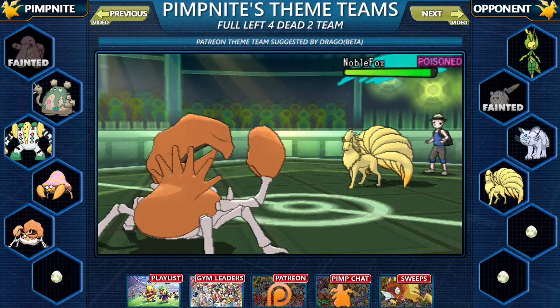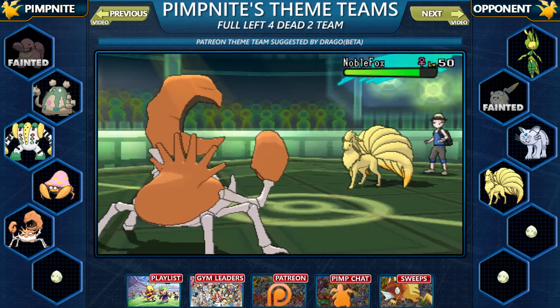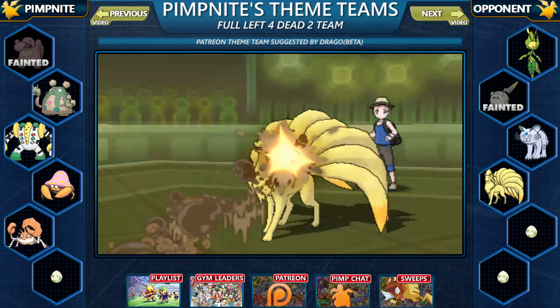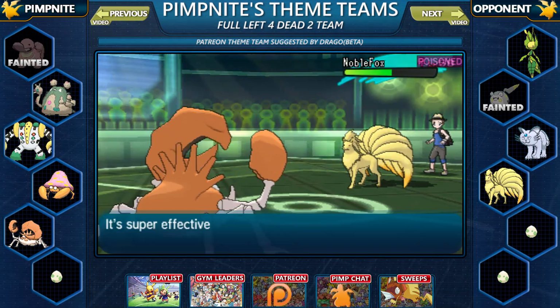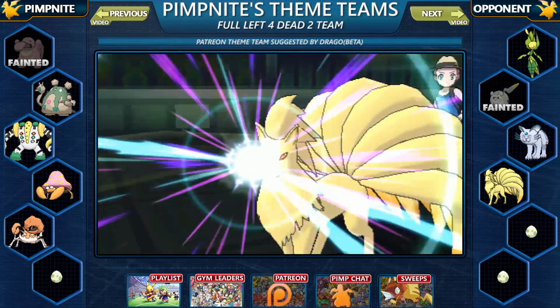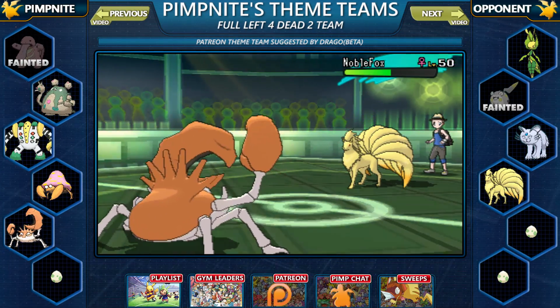Okay, so it's a physical set, and it's got the Toxic Orb. Obviously, I thought I had the Toxic Orb up there for a second, but it didn't. I was actually getting confused with my Toxic Orb Facades there. Anyway, so I outsped it going for the Mud Shot. Doesn't really do too much. Now the Ninetales is going to go for a Zen Headbutt. Obviously, it's a physical set there too. I'm going to outspeed, so they're not going to get the Scummy. They're going for the flinch.